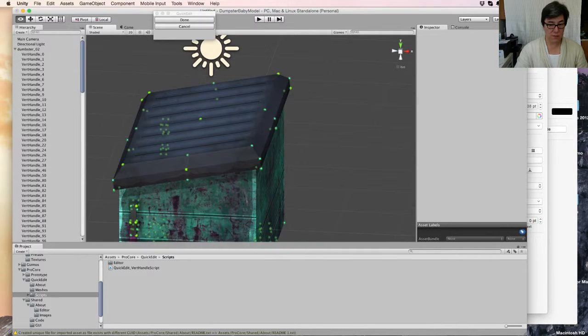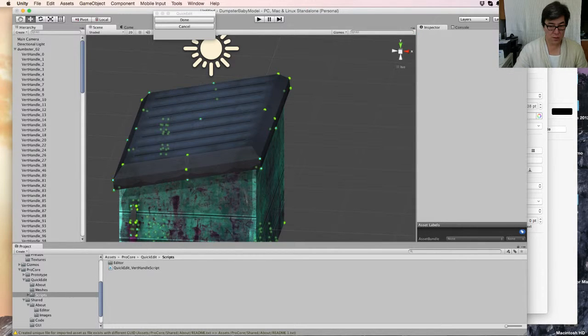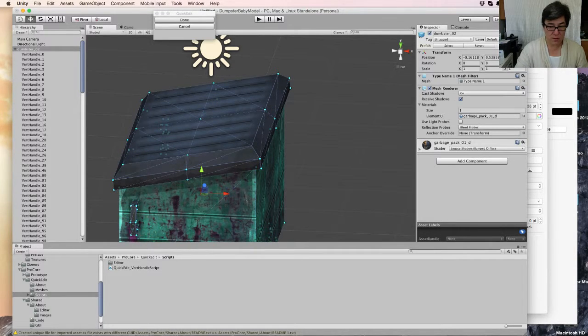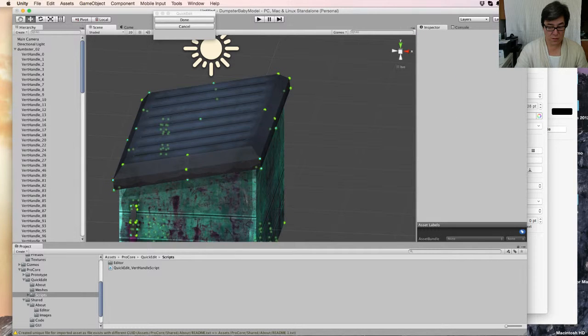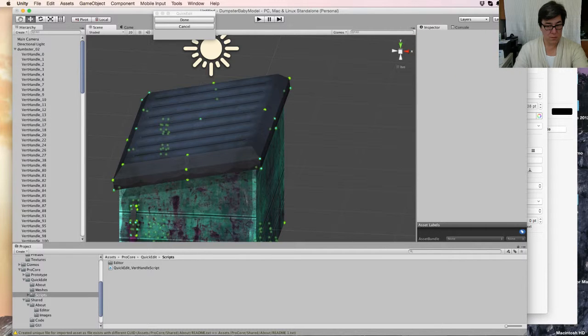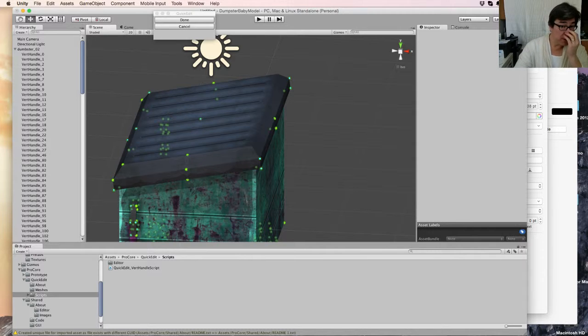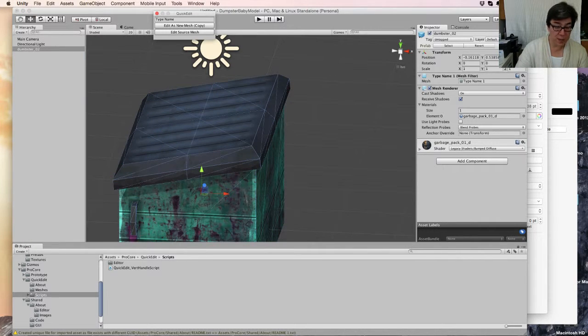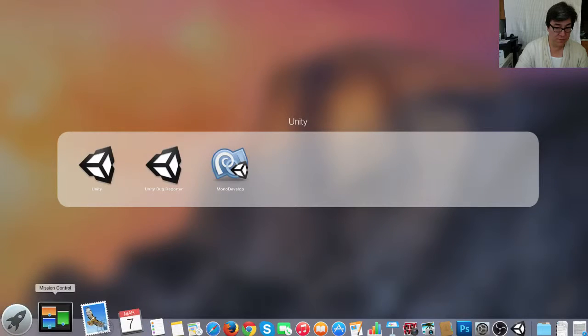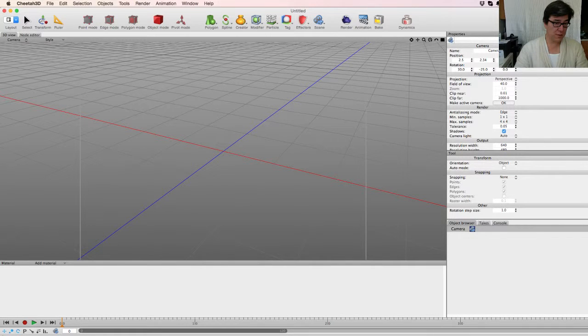We are going to get rid of this top. Let's see. Delete. Let's see if it'll let me do this. Delete. Delete it. Delete it. Come on. Alright. Quick edit. Needs some work. Let's actually do this. I am going to fire up Cheetah 3D. We're going to drop this dumpster in and do the damage.